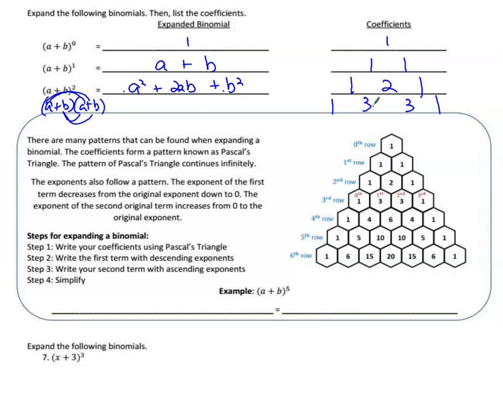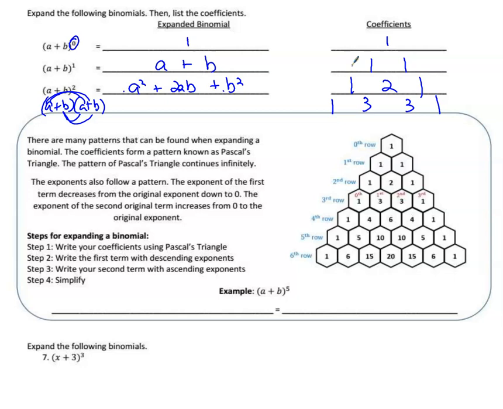We gave you the first 6 rows. Actually, the first 1, 2, 3, 4, 5, 6, 7 rows, because they call the first row row 0, because it matches up with the powers. This matches up with the coefficients for when you're expanding a binomial. So if we consider the first row row 0, that's anything to the 0 power, which is just 1, and then the second row would be to the first power, and then the third row we call the second row, because remember we started with row 0. If you keep that in mind, every row is going to match up with the expanded form of a binomial.